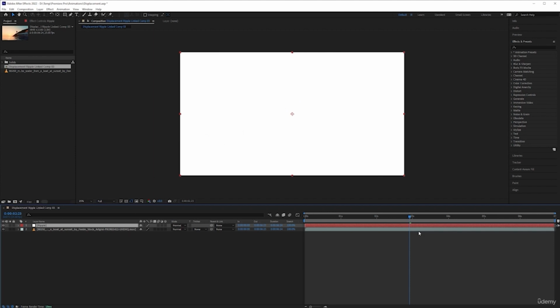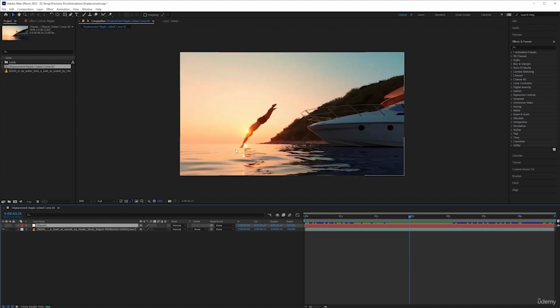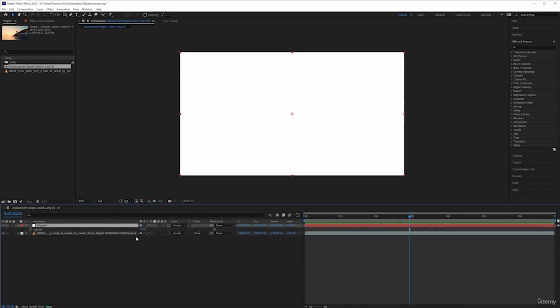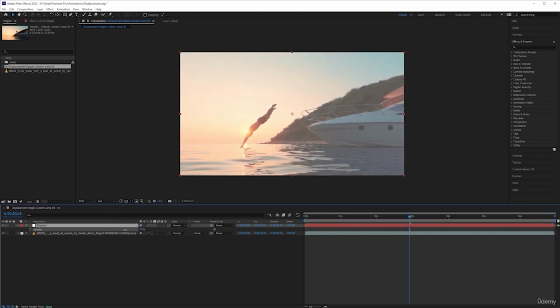So why have we got the playhead at this point? Well, if I hide this for a moment, we're at this point where he hits the water, and this is where I want to be to sort out where we're going to start this ripple, which will then become our displacement ripple. It's at this point here. So let me turn back on this solid. I'm going to take down the opacity, and to do that, remember, we press T on the keyboard with the layer selected, and then drag that down. You can drag it all the way down if you want, but I'm going to drag it down to about 40%, just so we can see.